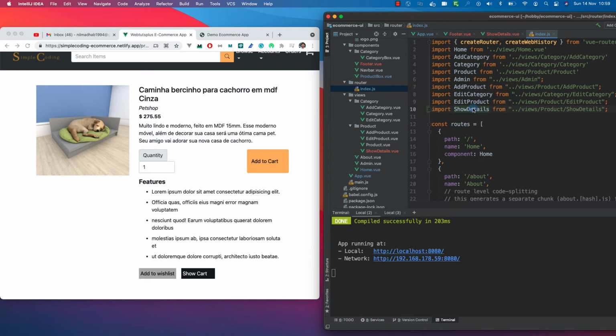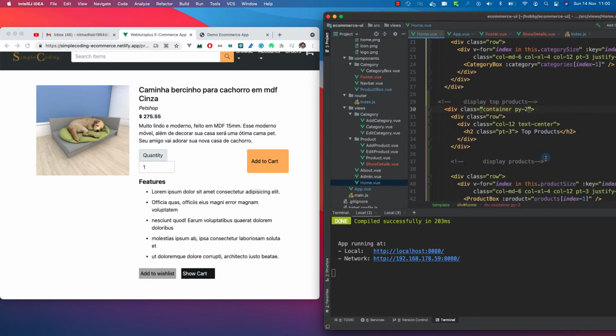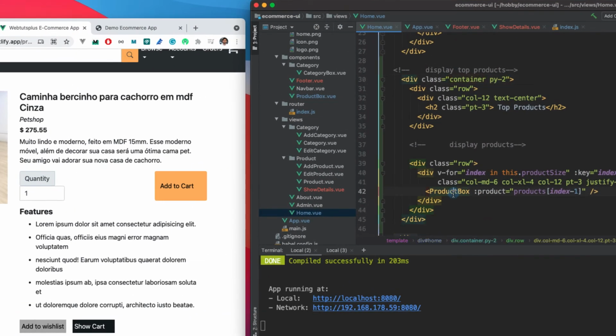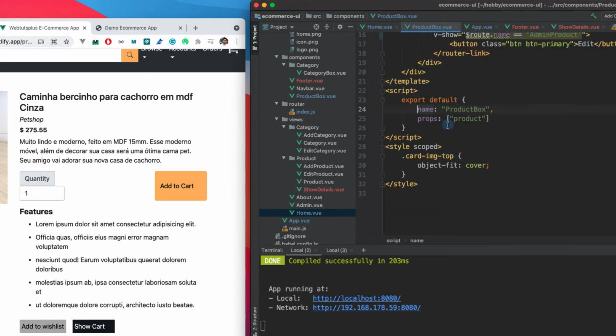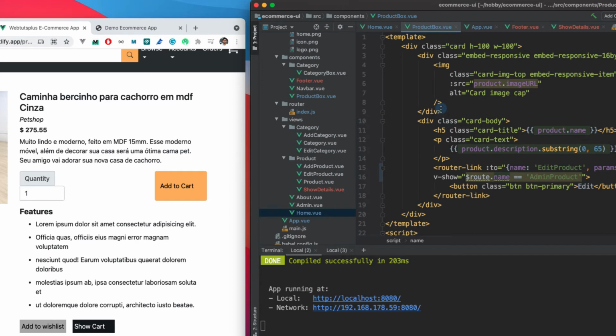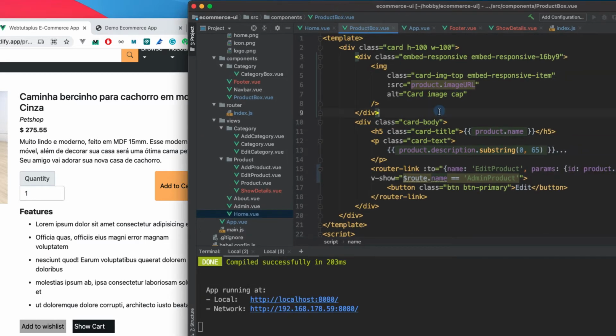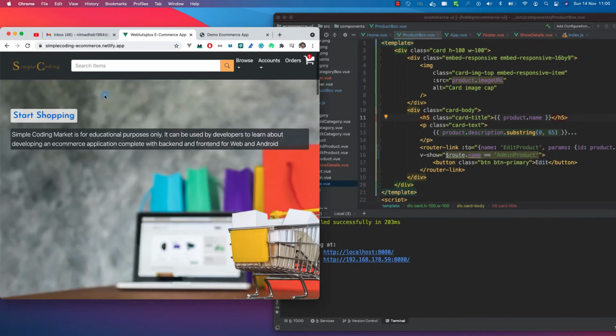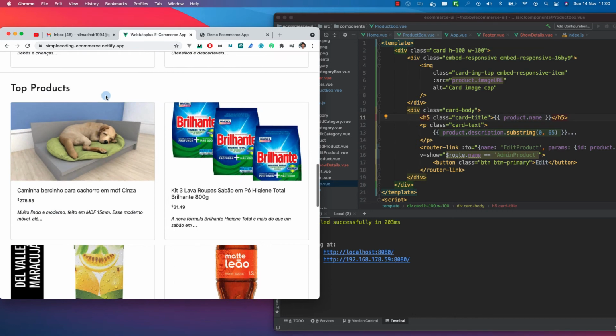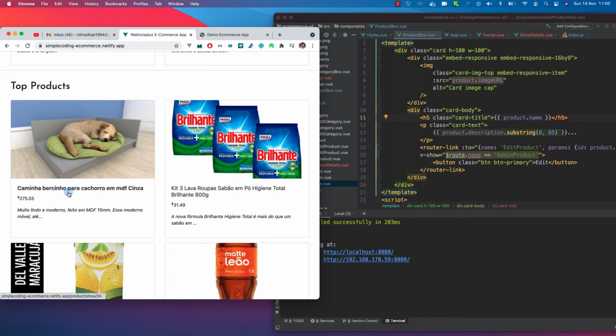And now in the home page, we have the products, right? So in the product box, we have to go to this detail page. So let's go to the product box, and here in the product name, we have to make it a link. As you can see, from here we should go to this link, right? So now let's do that.